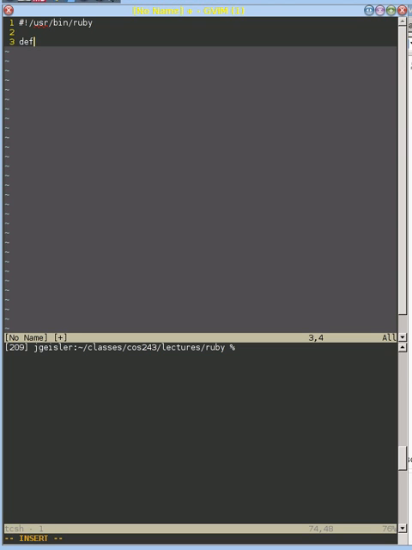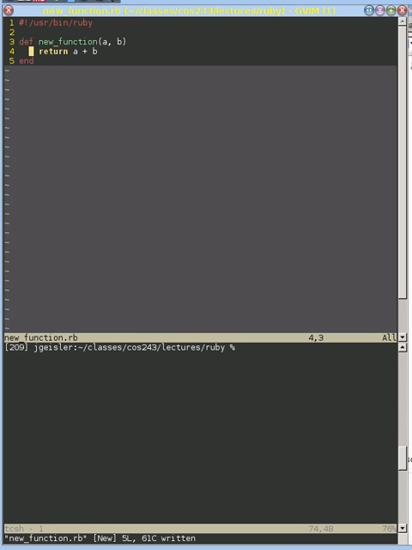The keyword for creating a method or a function, since everything's an object, it's hard to distinguish between the two in Ruby, is def, and we're going to define our new function. Let's just do it like this, and it's going to take two parameters, a and b, and let's say this is a simple adding function. In most programming languages, you would see something like this: a plus b, and then you could do that. And so let's write this new function.